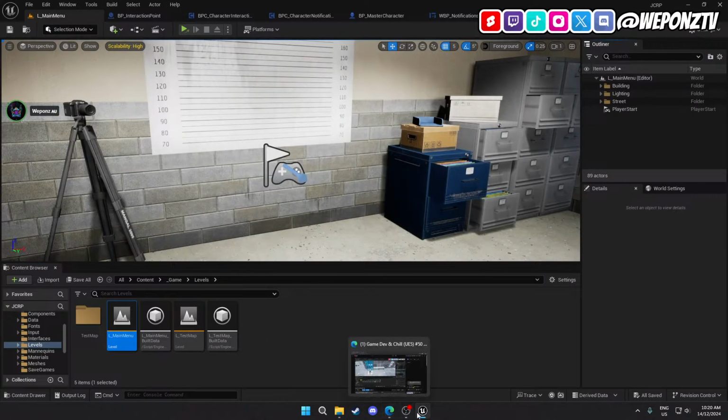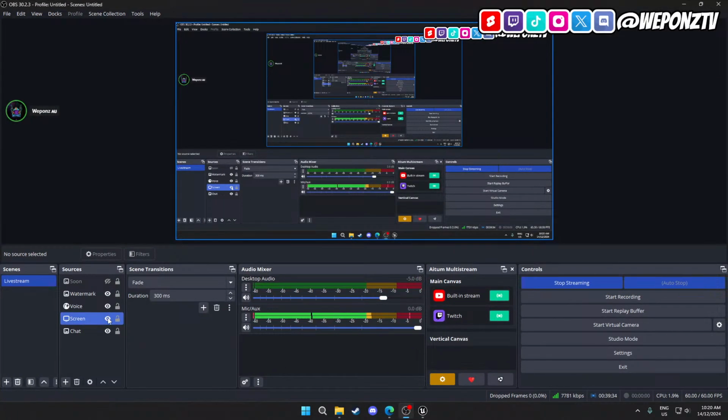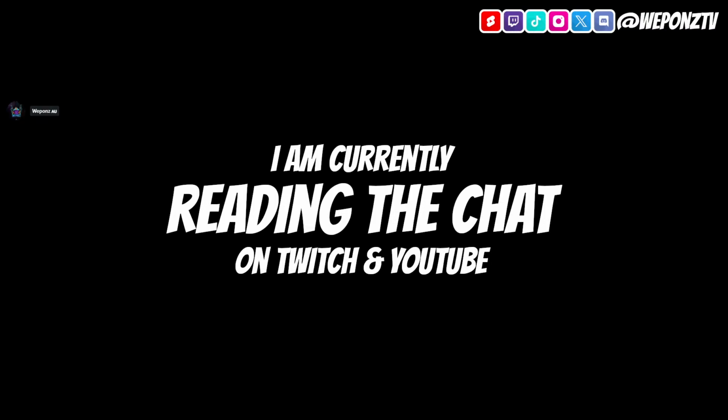Let me quickly jump over, check the chat real quick. How you doing? Hello Puff. How you doing, Ghost Gamer? As a beginner, I haven't got a clue what he's doing. I'll try and explain more what I'm doing. R3, how you doing, mate?